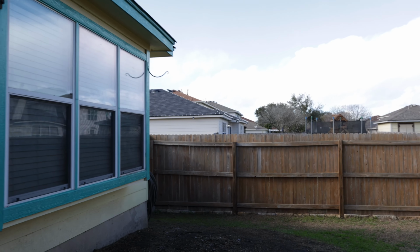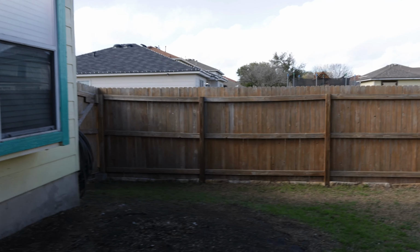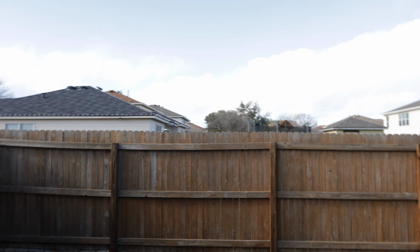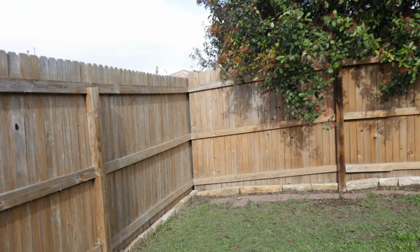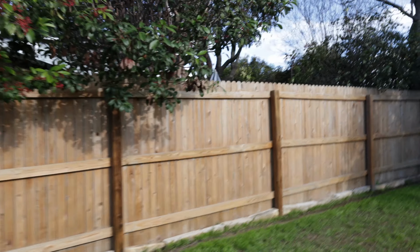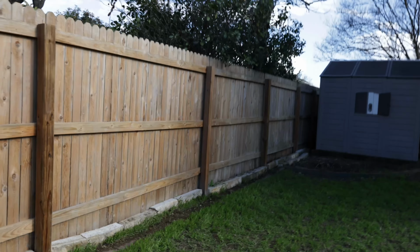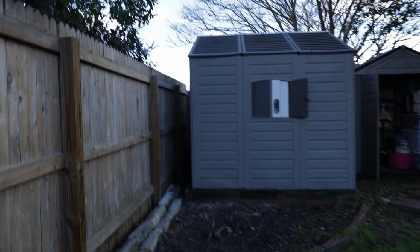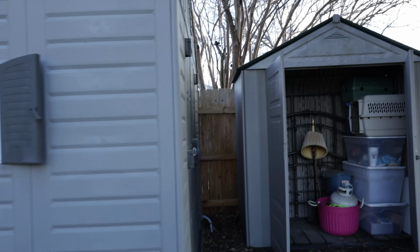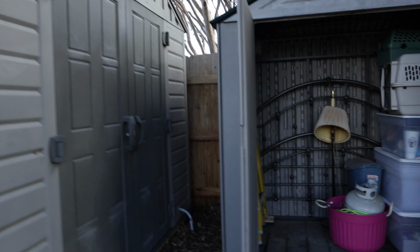Okay, folks, I finished at 3:15 with everything. All it took is one good head, or the right head. So you can see where I got real close, but look at that. Look at the great job it did. And I went behind the two sheds. So that's done. Now, it's still wet back there and back here. But you see, it's starting to dry out.